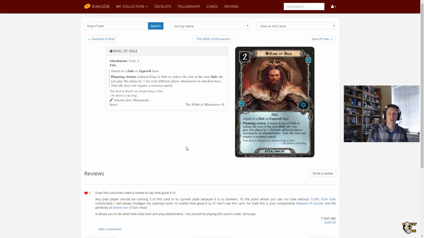And you attach it to the Dale or Esgaroth hero, and in the planning phase you can exhaust King of Dale. And what this does is it means that for every different player attachment that character has, you reduce the cost of the Dale ally that you next play by 1 per attachment. So if you've got 3 different attachments on a character and you exhaust King of Dale, then the next Dale character that you bring into play is going to be reduced by 3.